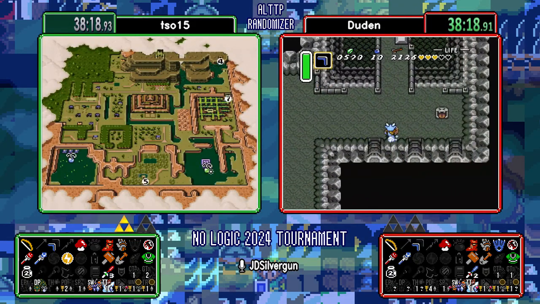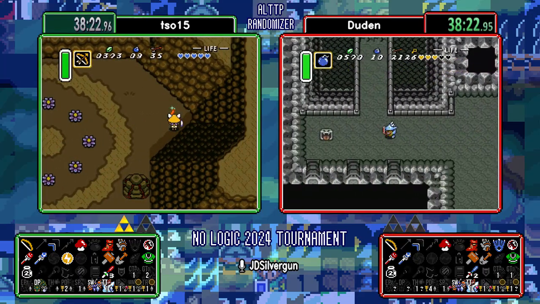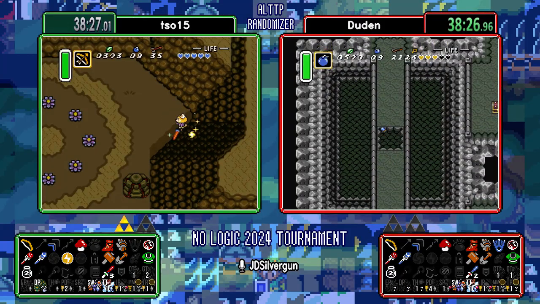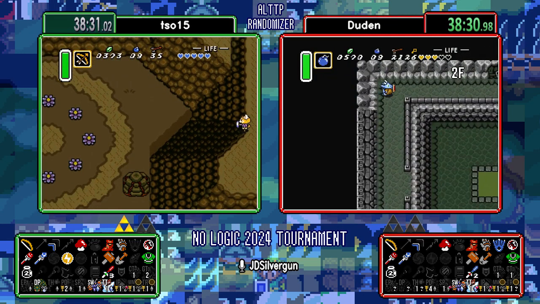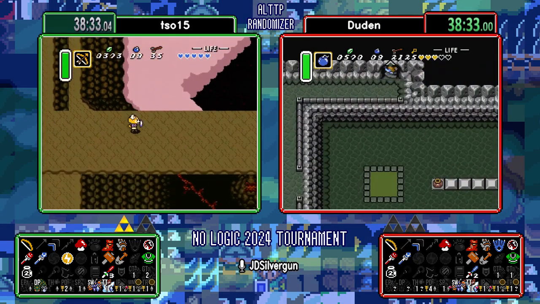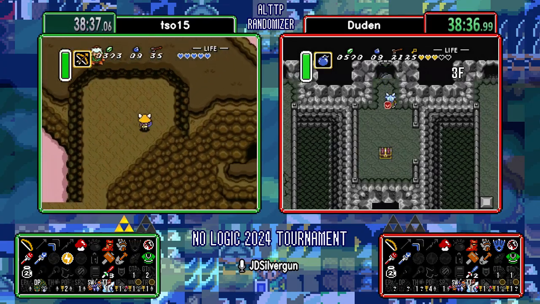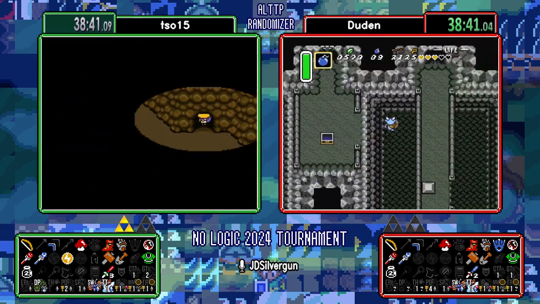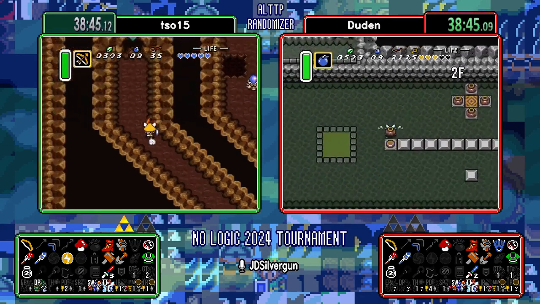Alright, so So now knows for sure about Mire, Swamp, TR, Pod, yeah. So So just has full info because he did Desert. Duden still doesn't know everything yet. He might know TR. I don't remember where the map was, but I don't think Duden has full info because we don't have the Desert map.